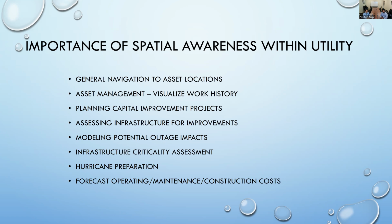So the solution that we chose to best disseminate our GIS data throughout our organization and empower end users to utilize the data was the GIS Enterprise Portal, through means of the ease of use, the organization of the content, being able to search through it and filter through web apps and maps, and most importantly, the dynamic data access, to have the data always, as it's changing in the database, be reflected in the web applications in real time without having to do any physical synchronizations like was done in the past.